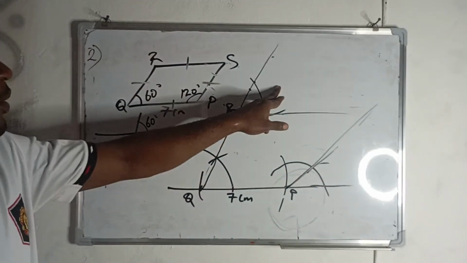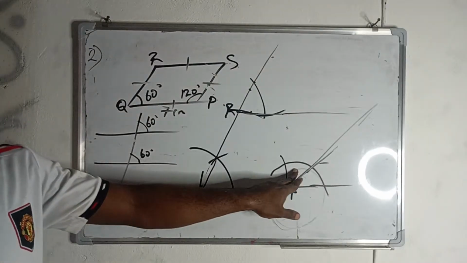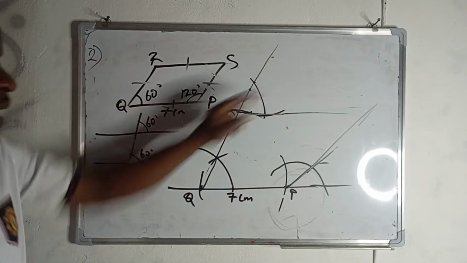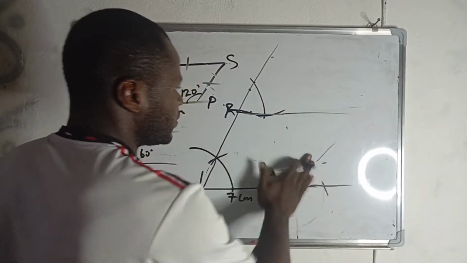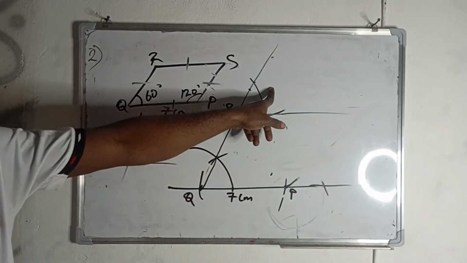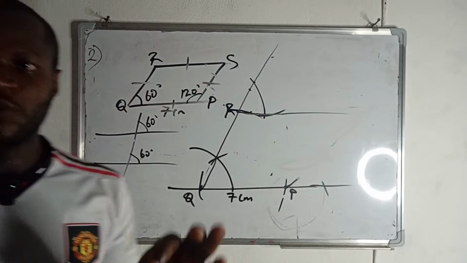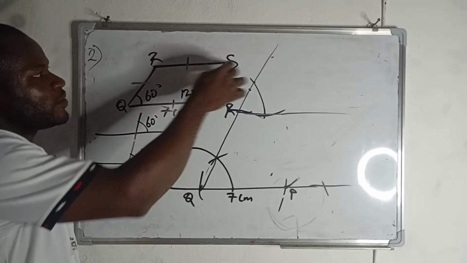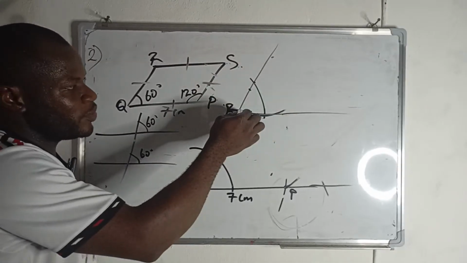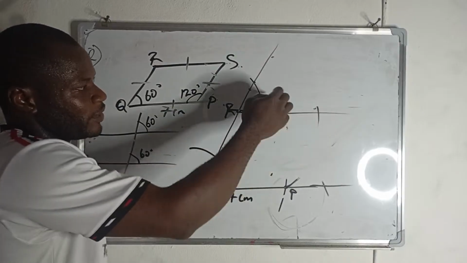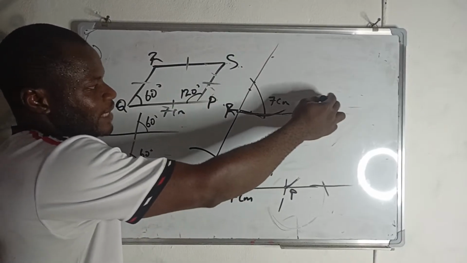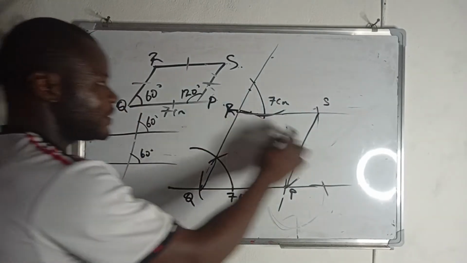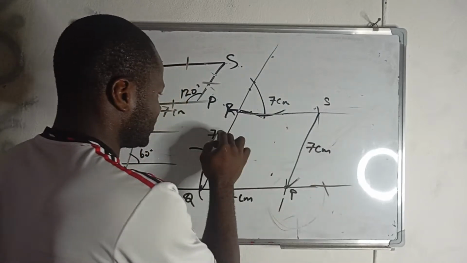But if you are using this method, there is no need constructing 60 degrees here again. You have constructed 60 degrees here, taking this straight. Then using your ruler, you measure out 7 centimeters. Remember, from R to X will give us 7 centimeters. So you put your pin here and cut this off. Here will be 7 centimeters, and this place is X. Now you can join the two together. This is our rhombus. Here you have 7 cm, 7 cm, and 7 cm.